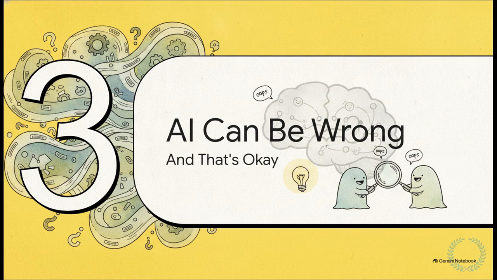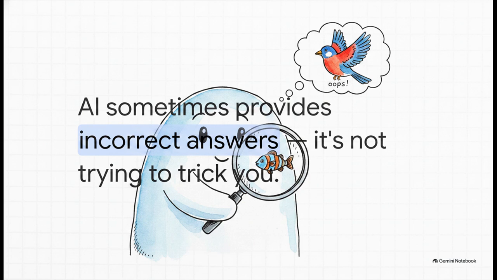Next up, an important one: AI can be wrong. And that's okay. Let's get into a really crucial topic that Chapter 6 covers in detail, and that's misinformation. We need to be crystal clear about something right out of the gate because, well, it honestly surprises people at first. AI can be wrong. And honestly, that is completely okay. You just need to watch out for what the tech folks call hallucinations. Now, all this funny little industry term means is that the AI sometimes just makes things up or provides incorrect answers.